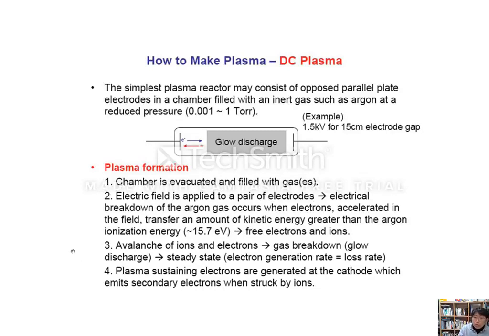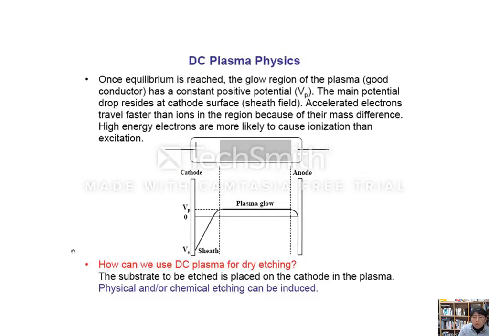So with this condition, this is kind of an ideal condition. You can enhance the etch rate under this plasma. I'm not going over the plasma physics in detail, but this is the way, between the cathode and anode, this is a physical distance, and then there's a way the plasma grows here.